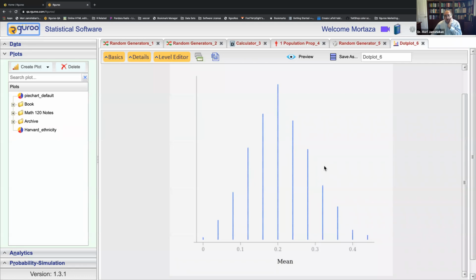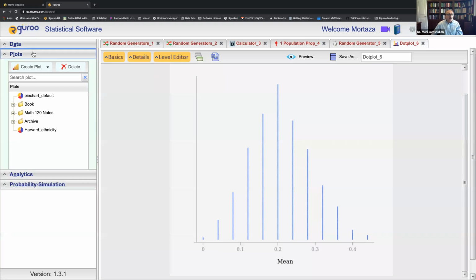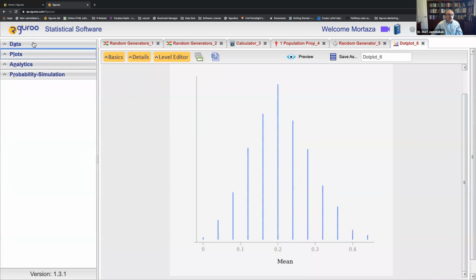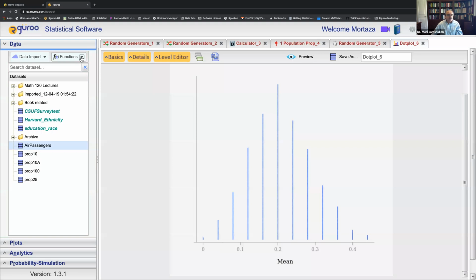There are various ways to do this. One is to actually come up with the quantiles of this distribution. So there are 1,000 data points here. I look at the 0.025 quantile and the 0.975 quantile. And let me just go ahead and do that and see how we can come up with that. There are various ways to come up with these quantiles.